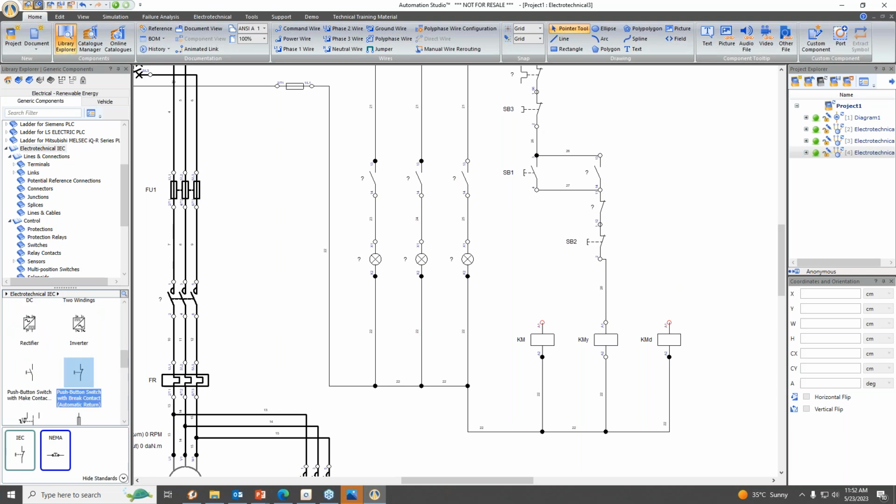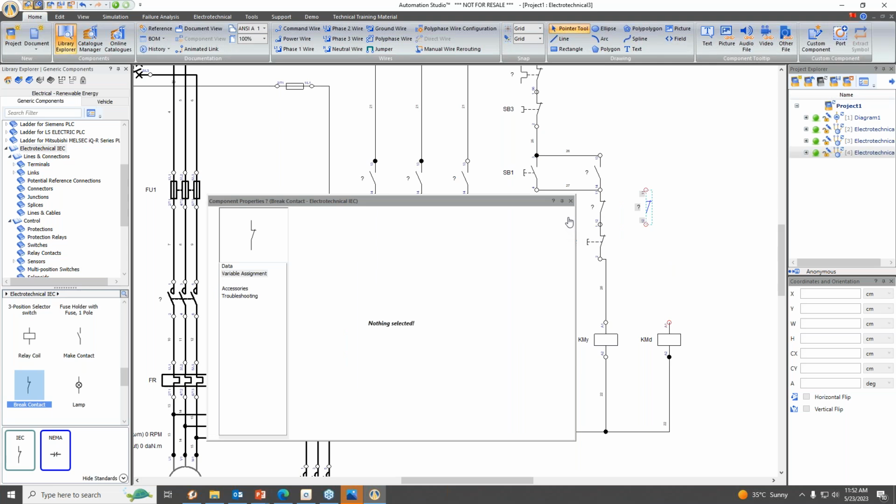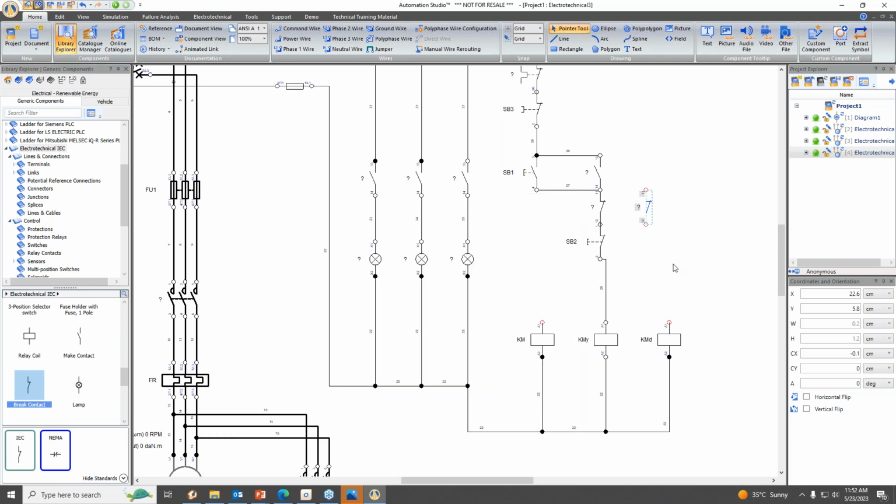Similarly, for the other relay coils, I'll take one break contact and 2 make contacts.